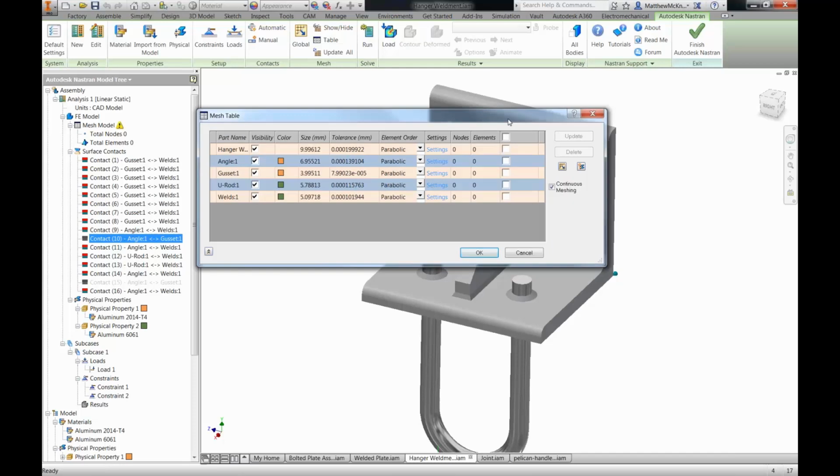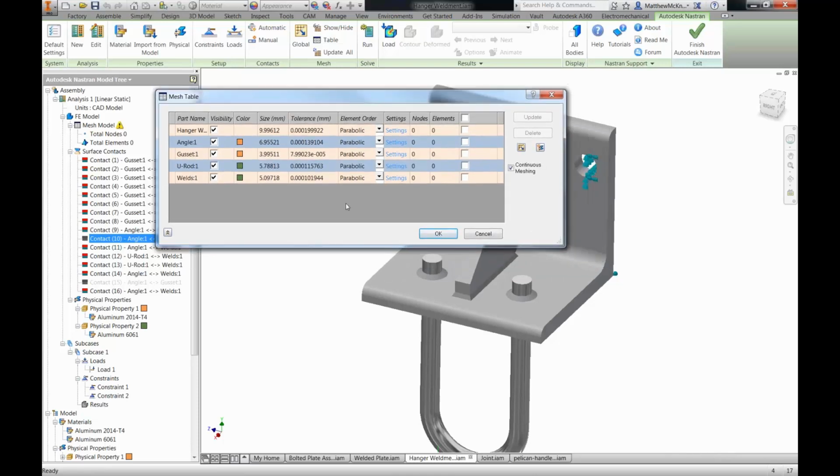The mesh table gives us the ability to easily and quickly manipulate mesh settings for a whole bunch of different parts here. Now this is a reasonably small assembly, so it's quite quick and easy for us to make changes, but if you've got 20, 30, 50, 100 or more parts, then making changes is critical and so is the time associated with it. This is where we can quickly and easily go in and modify our settings. So if I wanted to, I can select to make modifications on all parts, assign maybe a 3.5mm mesh size, and you'll see that that's been migrated across all of the components or parts inside this assembly.